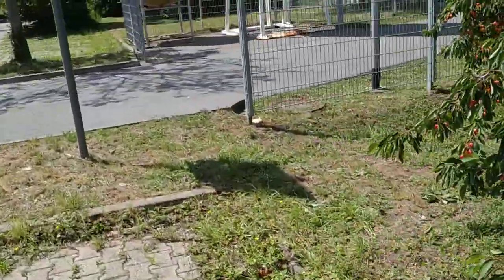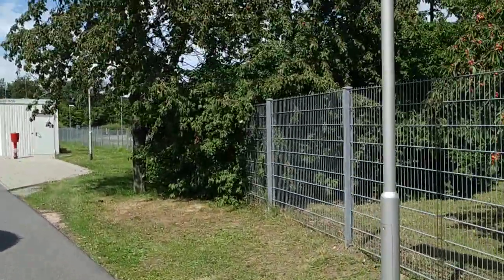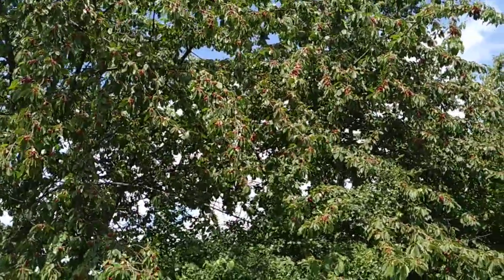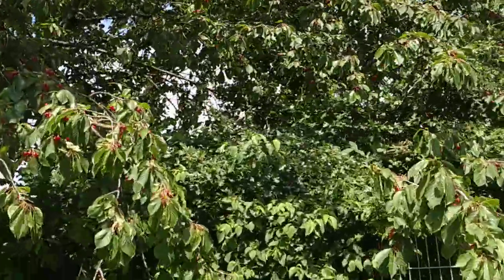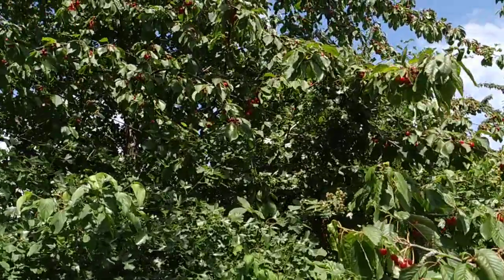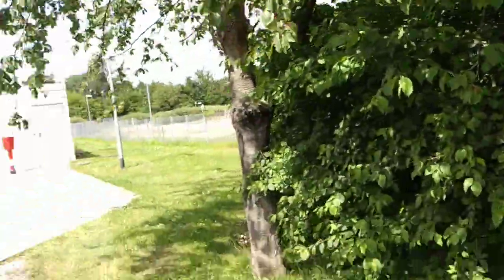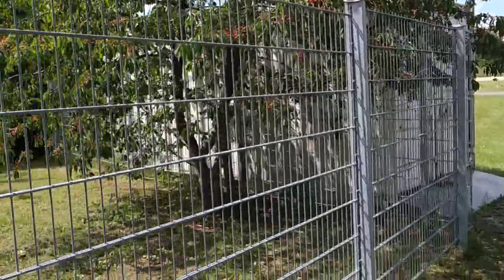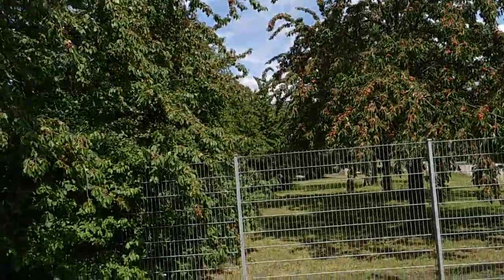Here we have a couple of those cherries which look like wild cherries, but they are definitely some mix of different cherry genotypes. Like, yeah, some cherry gets pollinated by pollen from a very different cherry, and the result is something that looks like a wild cherry, but is often not bitter, so you get a nice sweet cherry that looks like a wild Prunus avium. Nice. Well, I guess I showed you all the diversity in this cherry garden.